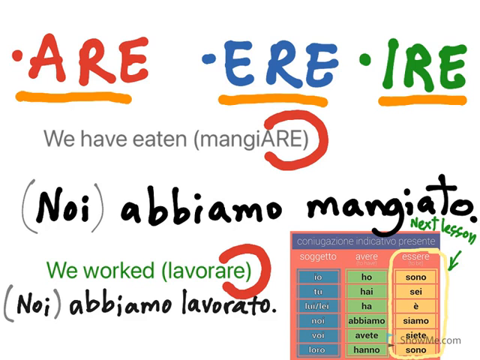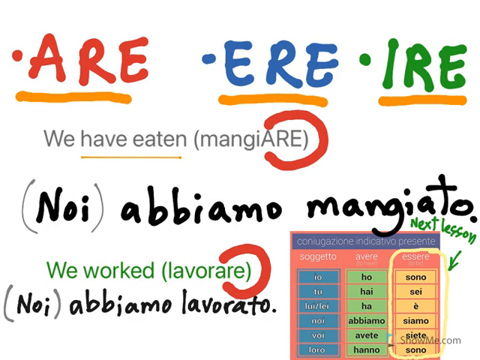All right, again we have are, ere, ire, the most common verb endings in Italian. And you have a sentence to translate. We have eaten. And note that in English, when you say we have eaten and we ate, the meaning of the sentence is the same. On the question, let's go for lunch, can you go for lunch? You can answer, I have eaten or I ate. In that case, the meaning will be the same, even though the formation is different.